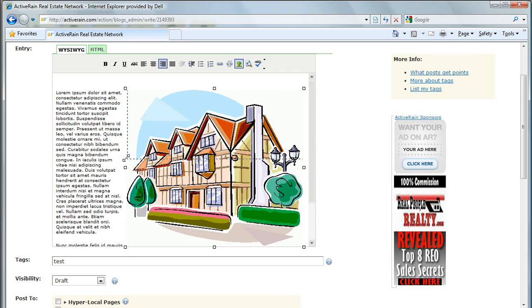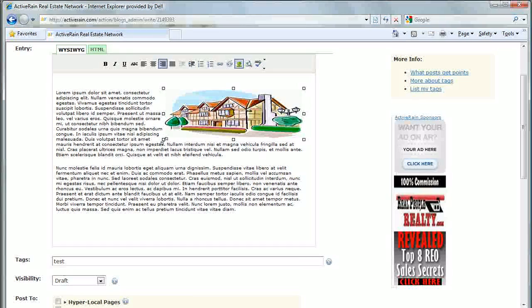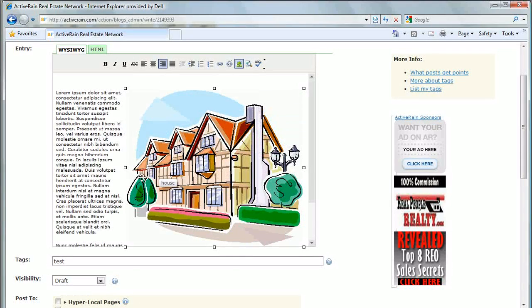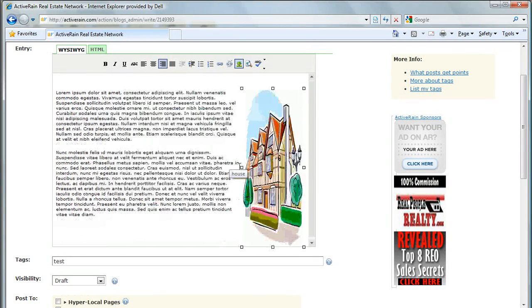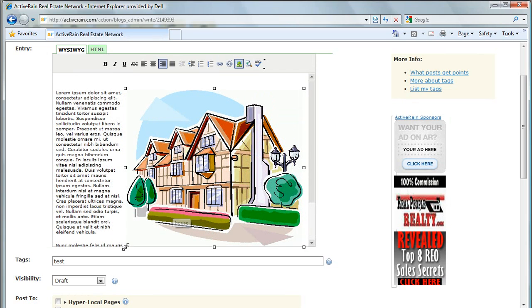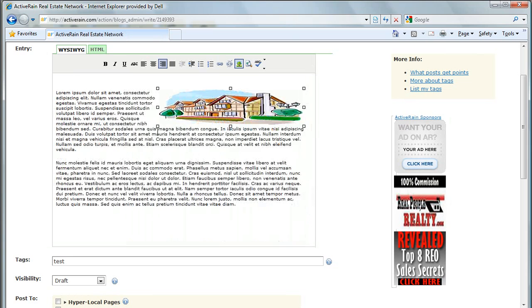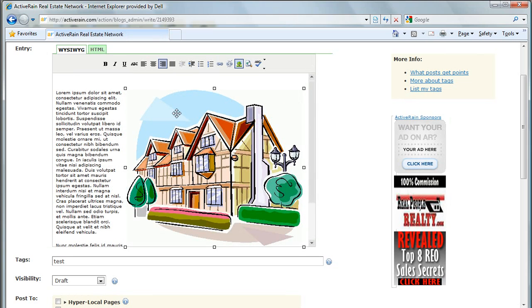I can take that, but it's not letting me constrain proportions. My aspect ratio here, if you've seen my blogs, talk about aspect ratio, is the ratio of width to the height. When you grab a corner, it's not constraining proportions, so that's a bad thing. So in Internet Explorer, this is the case. You cannot really grab and drag and have it maintain proportions.